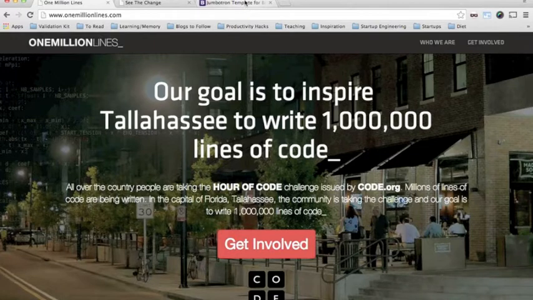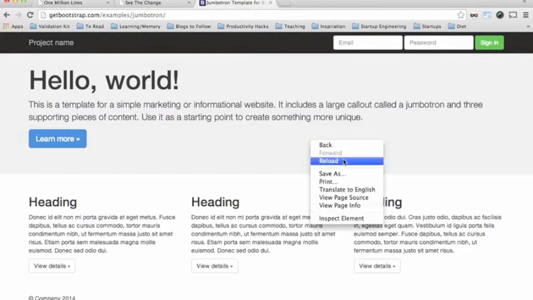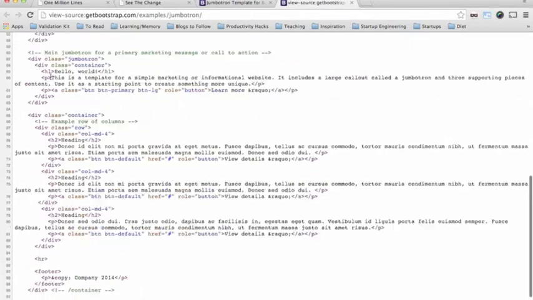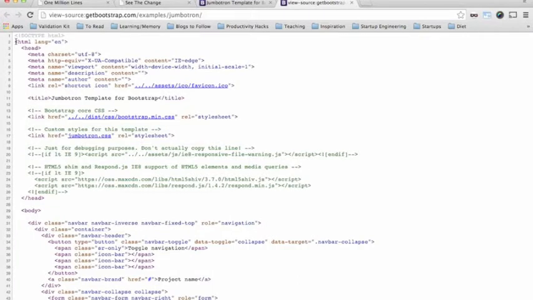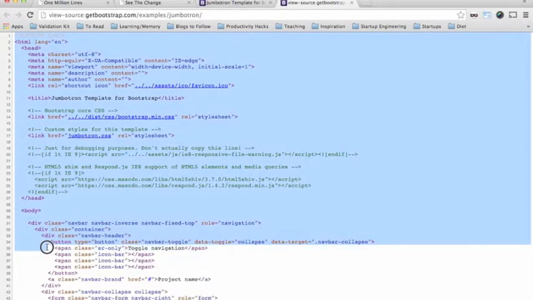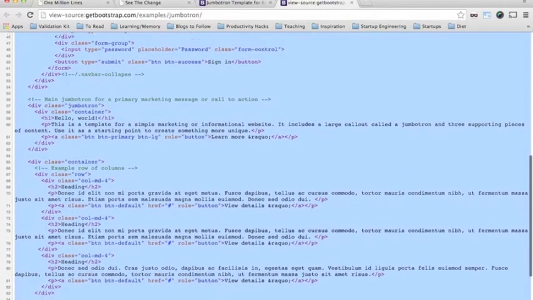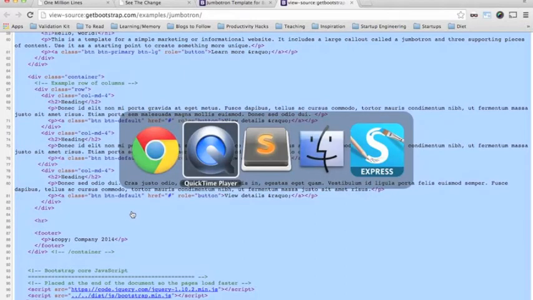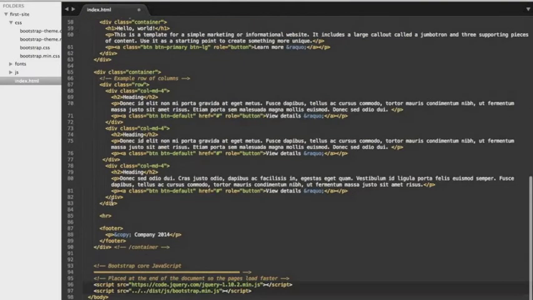So here's how we start with a Bootstrap template. This is cool. So we're going to right click here on the page. We're going to go to View Page Source. This is going to show us all the HTML for this jumbotron template right here. Okay? So copy all this HTML. And a lot of that head section up there should look familiar from the last one. Copy it. Now let's go over to Sublime, and I want you to replace all of this here. Boom. All right, now save it.